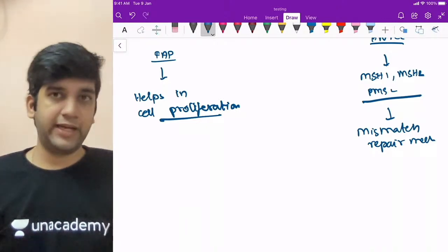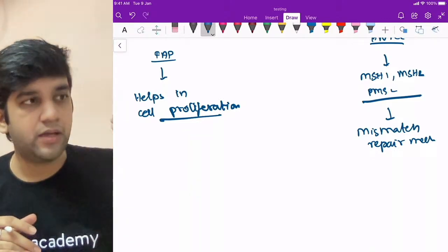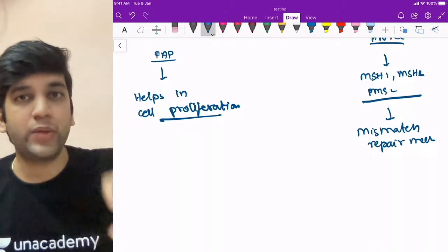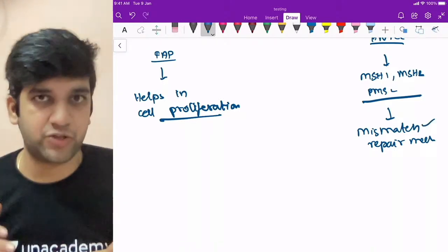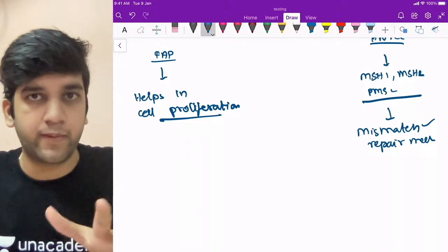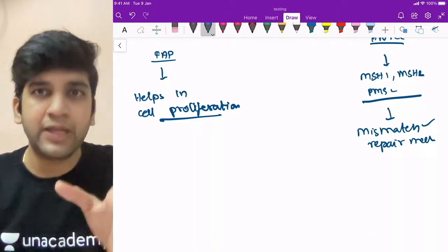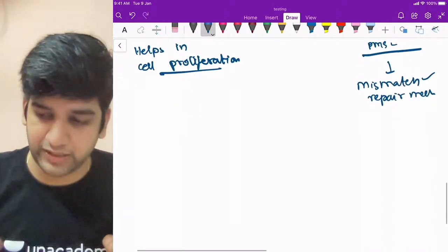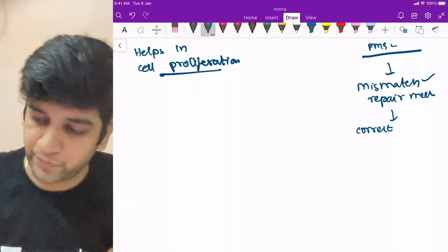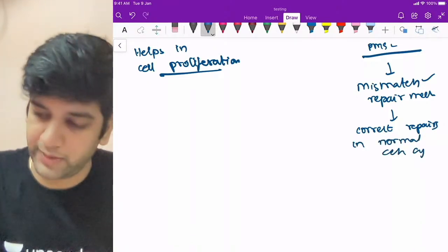If you remember your biochemistry again, you will have a cell cycle. In the cell cycle pathway, initially at the S phase, the synthetic phase, I can have a few errors which will be corrected by a few repair mechanisms. Post-synthetic phase, at the G2M transition, I'll have a few more errors which will be corrected predominantly by the mismatch repair mechanism. So which means when a cell divides, automatically we will have DNA defects or mutations, yes or no? With or without the presence of carcinogen, when a cell divides, there are errors which are bound to happen. That's why we have so many repair mechanisms which act exactly on the cell cycle, right? So this is going to correct the repairs, not on exposure to carcinogen, but in a normal cell cycle. Okay, fine.